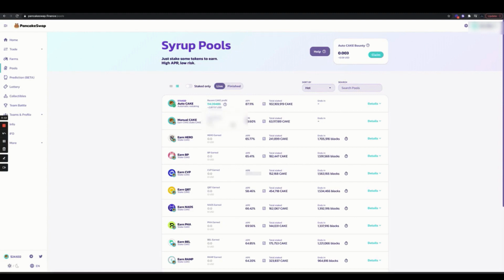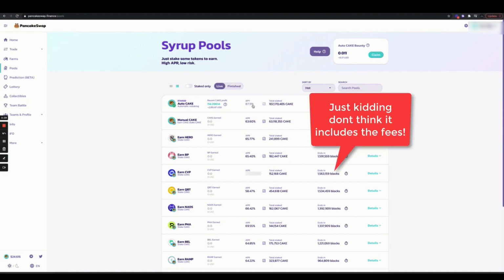And then you can manually stake if you want as well. There's a small fee here, a 2% fee of all your cake profits every time it compounds. So that's where the con is. So you can manually stake that to avoid the 2% fee, but this allows me to not have to worry about this and log on every week or so to restake. And this just does it automatically for me at an 87% APY. I believe that includes the fees, I think. But the fees are generally pretty negligible.